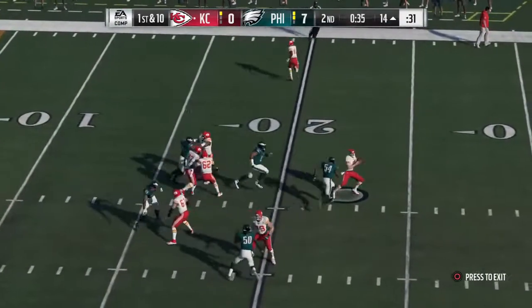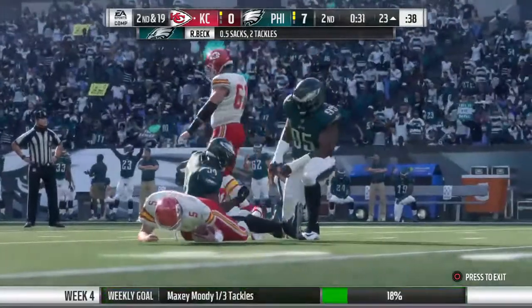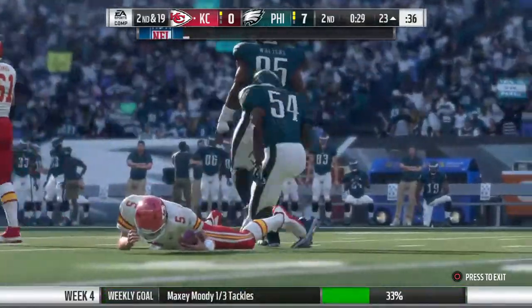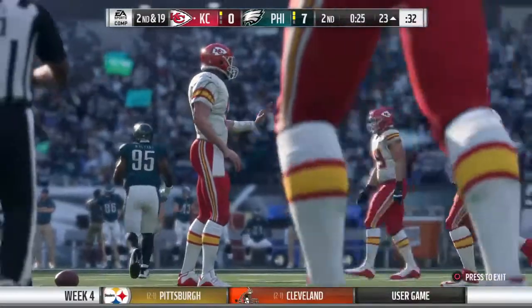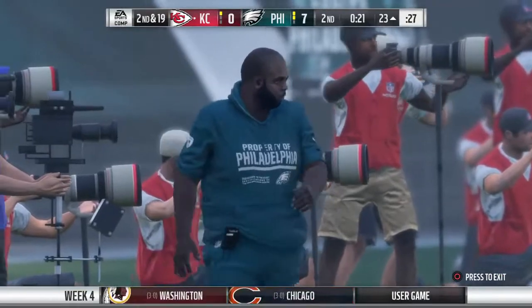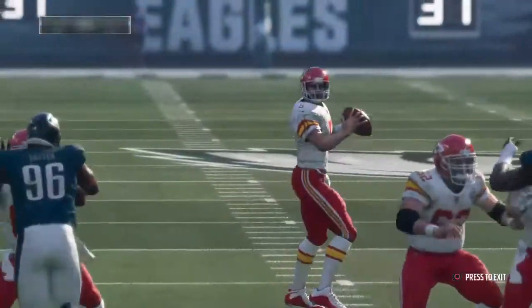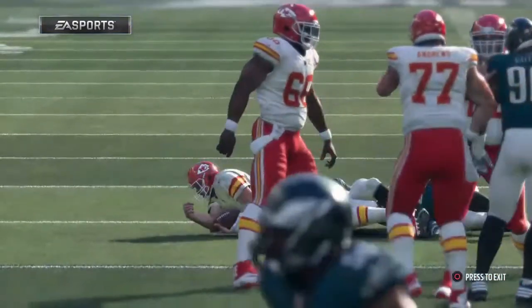They'll look to throw here on first down. And no escaping this time as he'll go down. They got him for a sack. I'm starting to feel for that quarterback back there. I mean, you know me. Normally, I don't have a lot of empathy for the QB, right? In this case, definitely. He's been under constant duress this entire game. I don't know how he's surviving back there. And to think, there's still a long way to go in this football game.